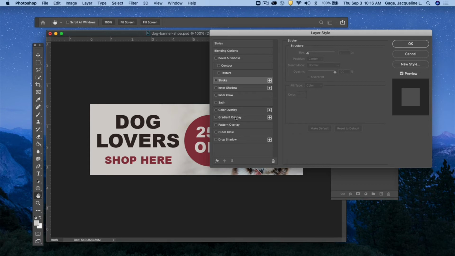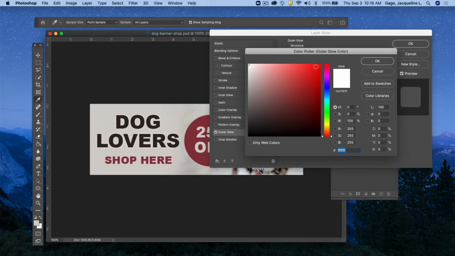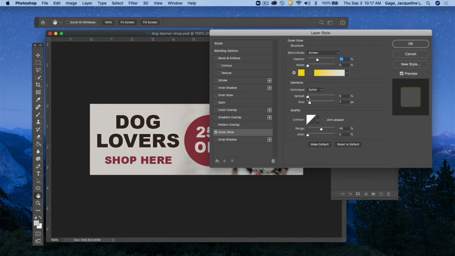Maybe I'll do an outer glow. I'm going to reset the default, and change the color just so you can see it a little bit better. I'll do more of a gold. I select that color by clicking OK, and I can increase the spread and the size. Let me change the color so you can see it better.